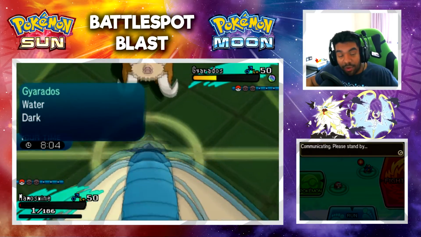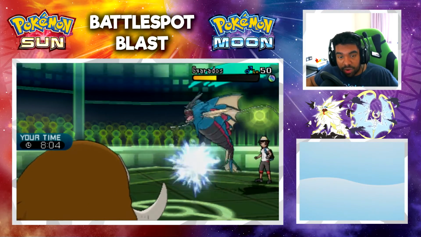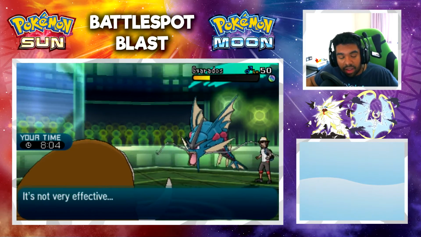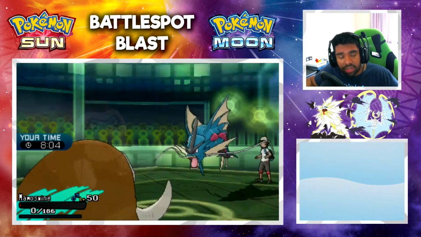That's the game. A really well played match by my opponent. But, I mean, unless we get some mega crit Ice Shard. Yeah, okay. And for future reference, the only way to win that was Earthquake.